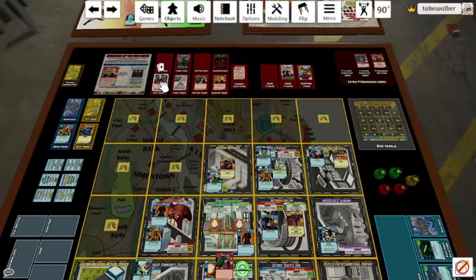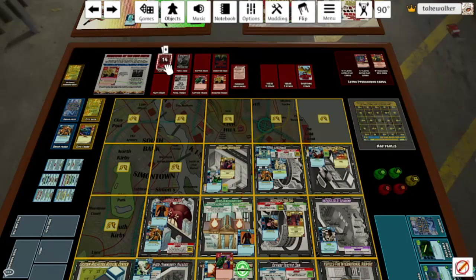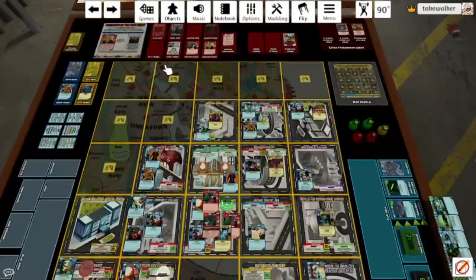Alright, and that's it. It is time for issue 3. All-out Dino War. We can have 4 legacy cards after our cleanup phase, which I should mention, the Green Death did at one point, but it was still issue 2. Our breakaway cost is now +2. We can still get mobsters if we want. We don't want. And that becomes the new plot deck, and here we go.